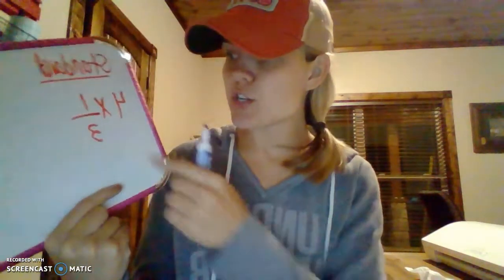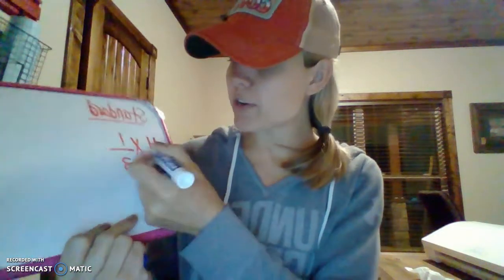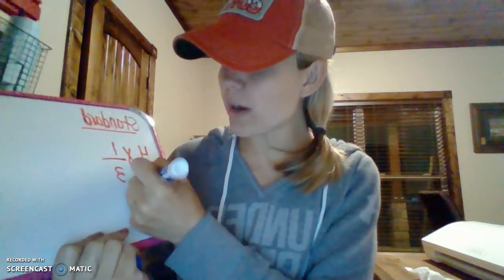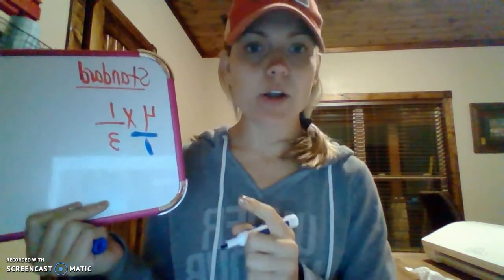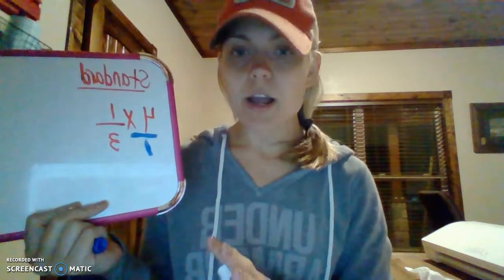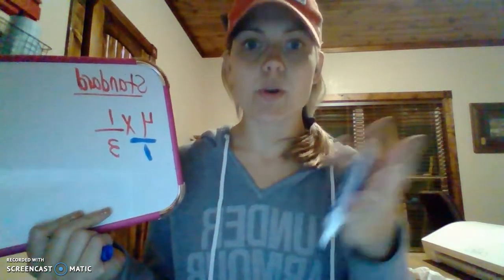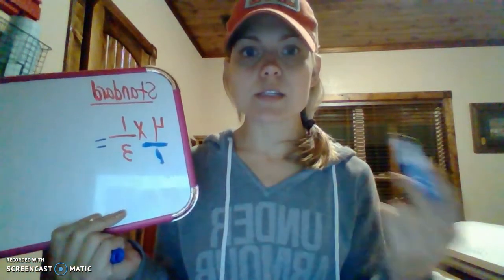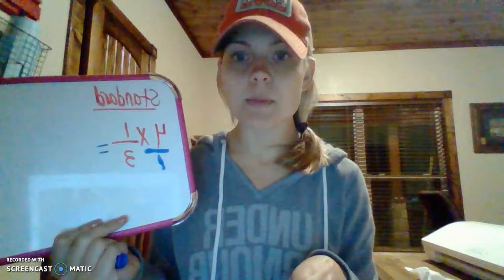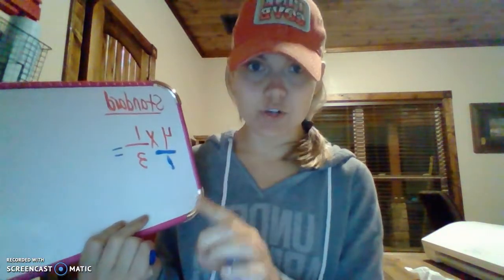So first thing we need to do is write 4 like a fraction. You just take your whole number and you put it over 1 because this does not change the value of the 4. 4 and 4 over 1 are both equivalent to 4. You can't make the numerator 1 because 1/4 is different than 4 over 1. So the denominator becomes 1. And then all you have to do is multiply straight across. So unlike addition and subtraction, you do not have to find the least common denominator, and you multiply both your numerators and your denominators.